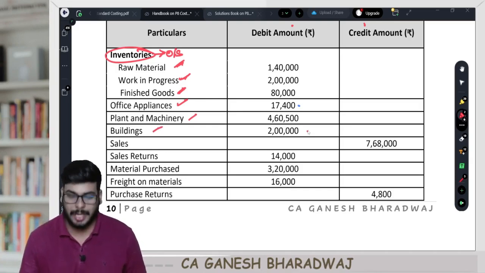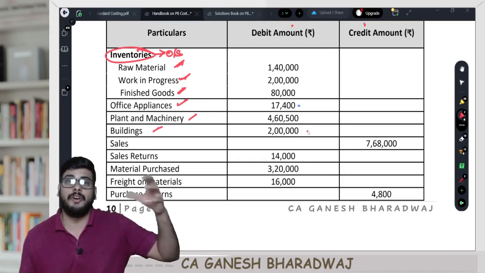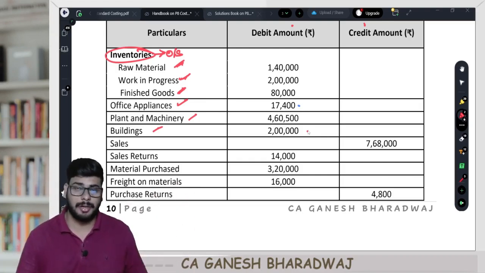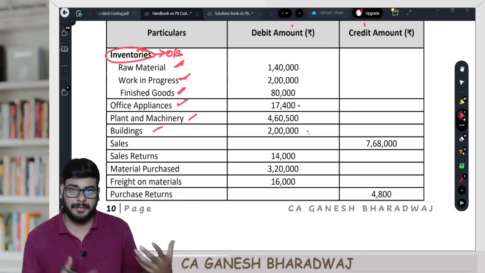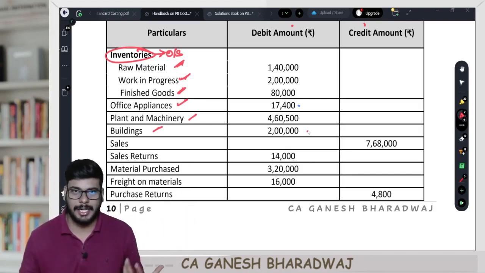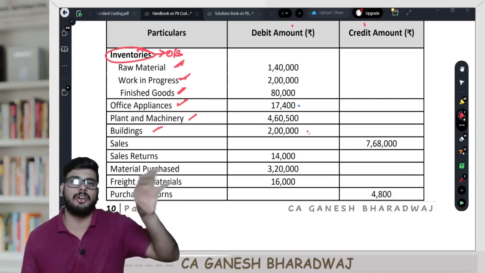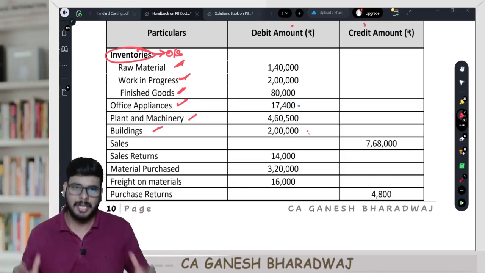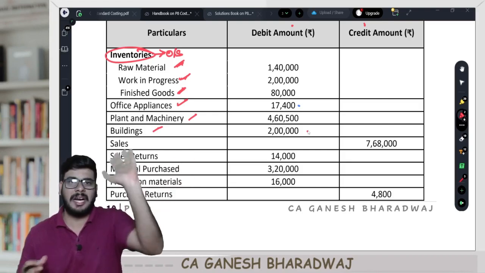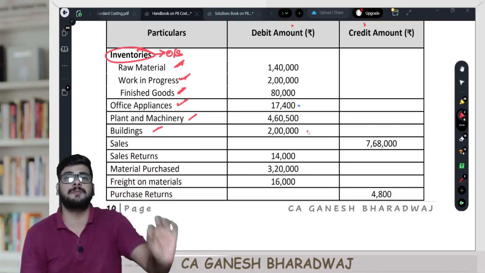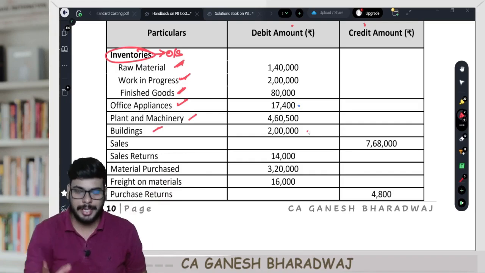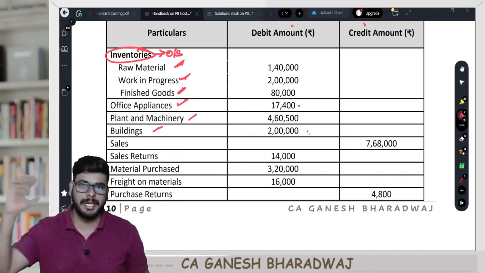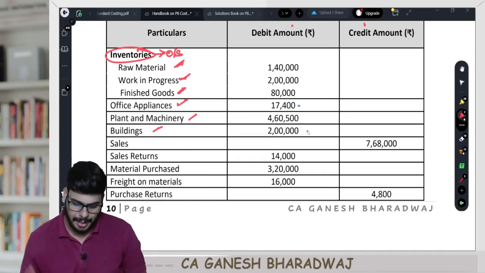Then buildings, 2 lakh rupees. Building is an asset, but they have not given properly whether this building is going to be an office building, a sales depot related building, or a manufacturing factory related building. Based on that data, we need to determine the depreciation on the building should fall under the respective category based on its usage. Always remember, it's very simple, it's location specific. If it is a factory building, depreciation on a factory building will be treated as POH. Depreciation on office building treated as AOH. Depreciation on sales building treated as what? SOH. As simple as that, right? We will be seeing it.